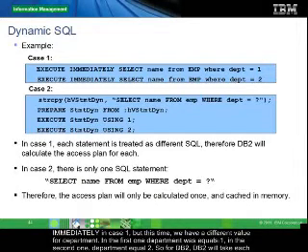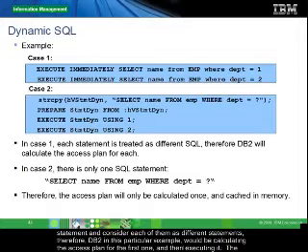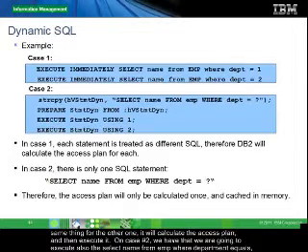Immediately in case 1, but this time we have a different value for department. In the first one, department equals 1. In the second one, department equals 2. So DB2 will take each statement and consider each of them as different statements. Therefore, DB2 in this particular example would be calculating the access plan for the first one and then executing it. The same thing for the other one. It will calculate the access plan and then execute it.